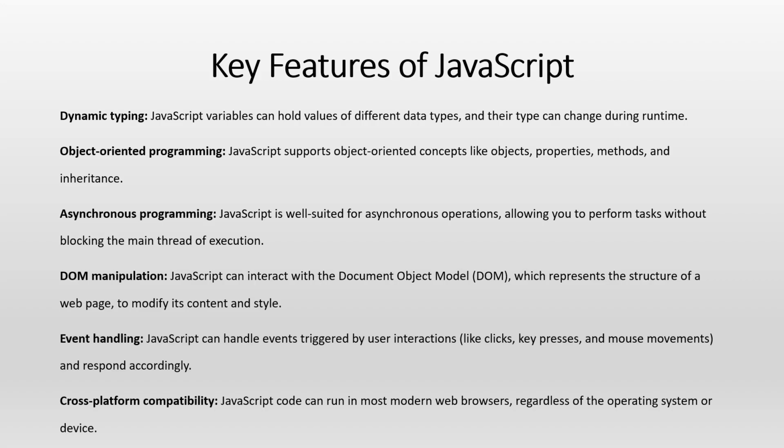The value is there, and it may be of number type, string type, Boolean type, or any other type. It is not going to check when we are writing the code. It is going to check at the time of execution. At execution time, it decides what kind of variable this is, string type or number type. That is why it is called a dynamic typing language.